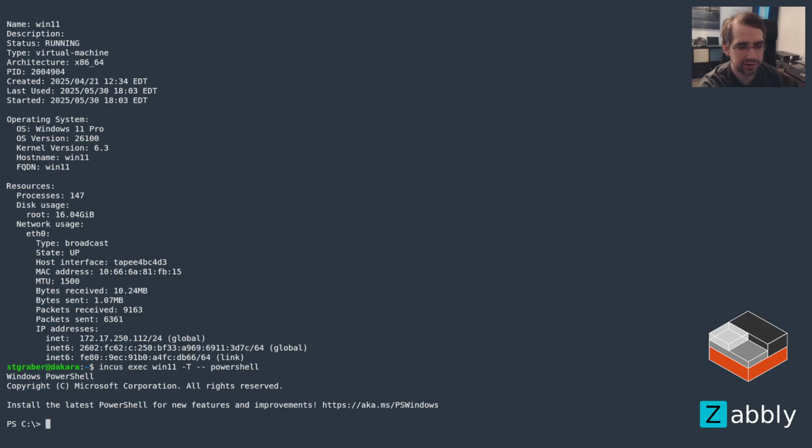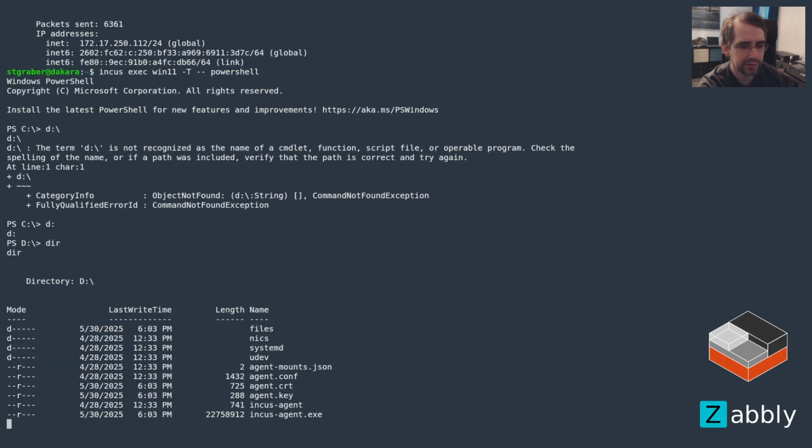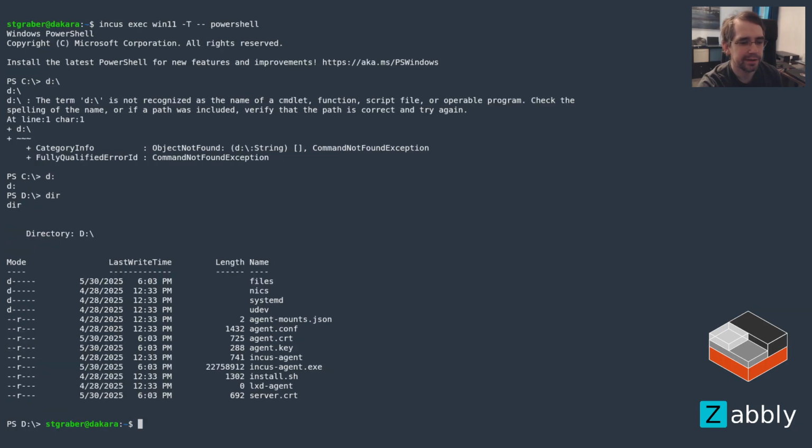So we can get PowerShell, we can start moving to different drives possibly. Yeah, there we go. We can list files, etc. You might have noticed I had to do -T. That gets us into non-interactive mode. It's because our logic currently cannot locate PTY equivalents on Windows. It's just a bit tricky and messy, and I don't know Windows well enough for that. So if anyone wants to tackle that and get a proper interactive command with Windows, that'd be great. It would clean up a few things in the user experience.